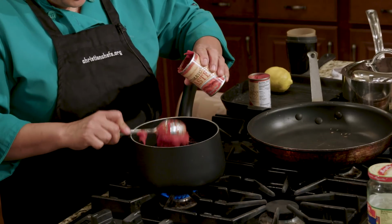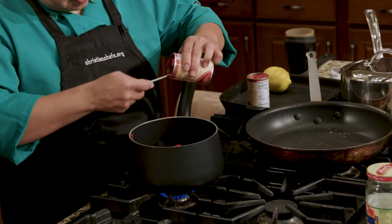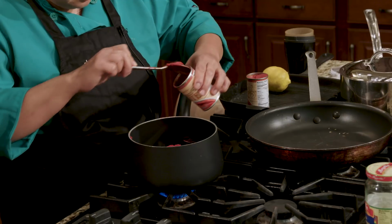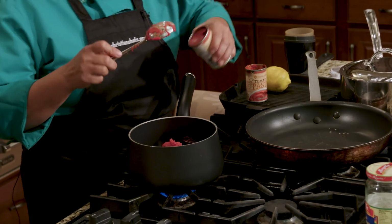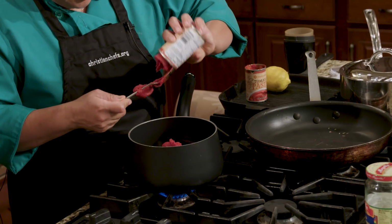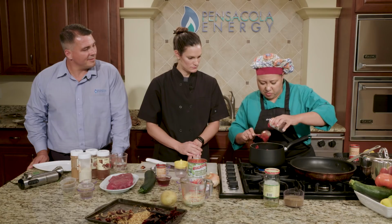Put a little bit of tomato paste. The tomato paste is kind of the base for it. The peppers and the tomato paste.